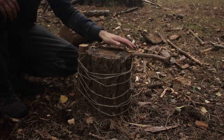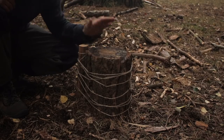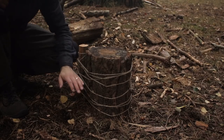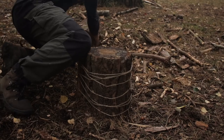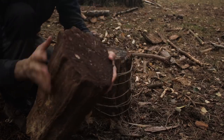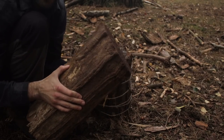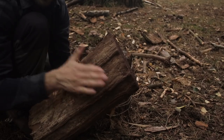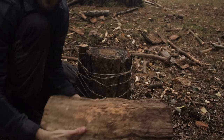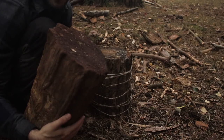One more thing I forgot to mention is actually my chopping log. I found this big piece of pine here, this is Scots pine. And the problem I had with my previous log, which is here, if you can see this, it's very uneven. If I can twist it for you, you can see that's not level at all, and it's going to be hard to level. Well, not very hard, I could just saw it flat, but it's pretty rotten, this wood now. And you can see from there how far we buried it in the ground before. Unfortunately, it just makes cutting a bit unstable.